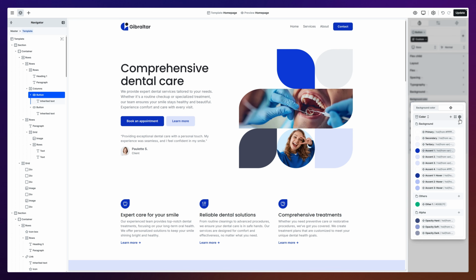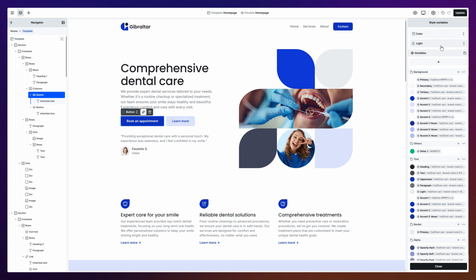Go back to the style variables. If you take a look here, you'll also see options like light mode and colored mode. When you switch between them, your variables update instantly. You can give multiple modes to a single variable, and when that mode is active, the correct value version is used. So for example, you can switch between a light and colored mode for your website, which is pretty powerful.